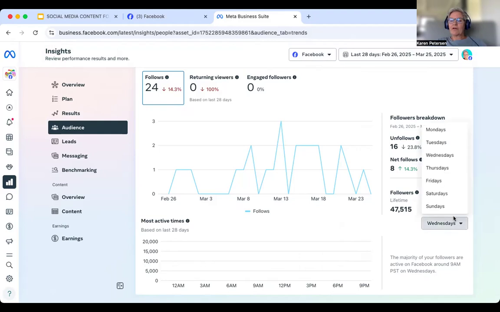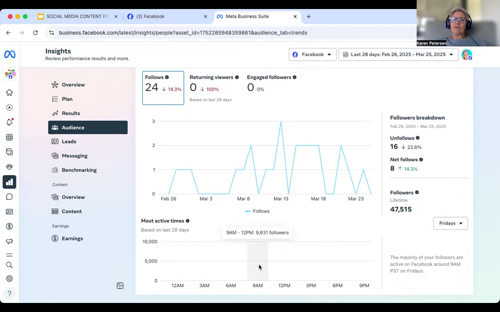If I want to look on another day, let's look on Friday. It's the same. So come back here every now and again and just have a look and see. I do find that generally here it's saying 9 a.m. on Friday or 6 p.m. our local time. I do generally find that works for most of the time. Sometimes the weekends are a bit different, but generally during the week it's the same.